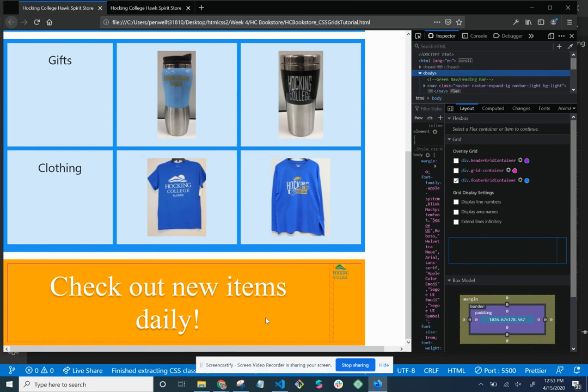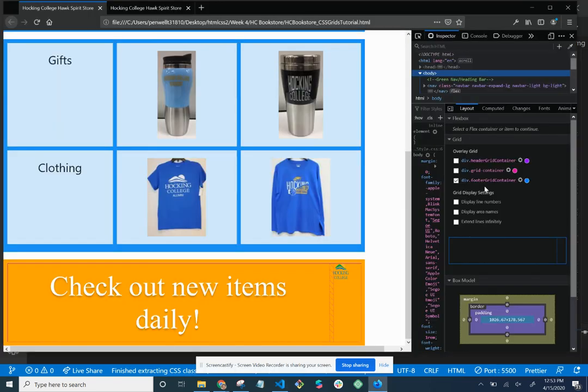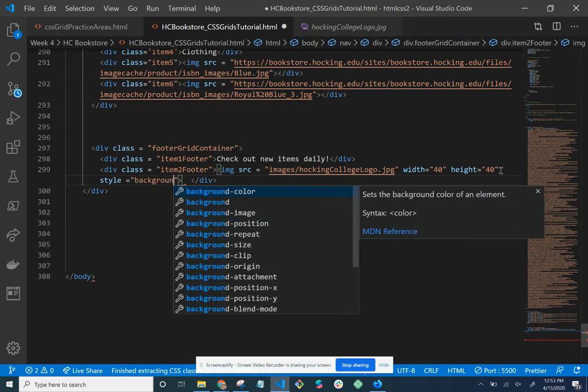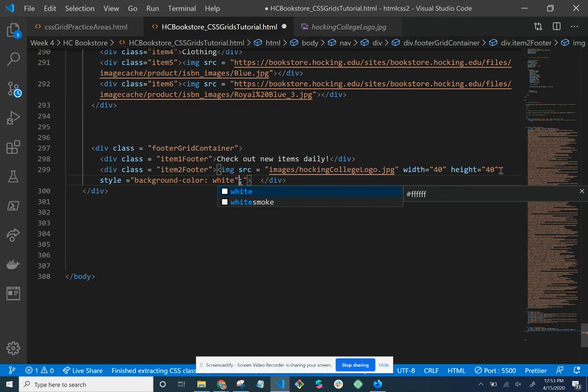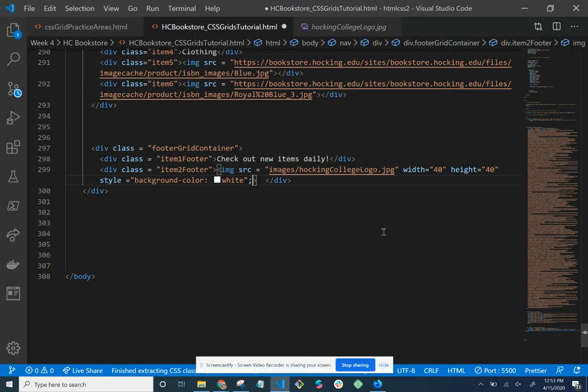Let's see. Do background color. I don't know if I want to change the background color on that or not. Let's go ahead and do that. Style. Background color, white. I didn't do it.